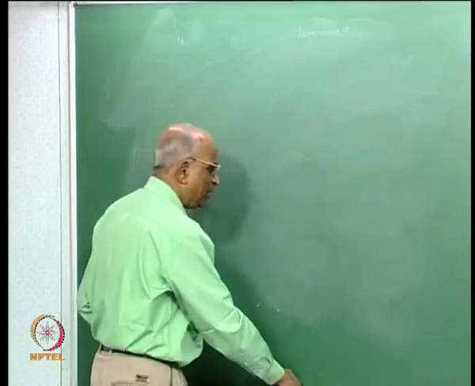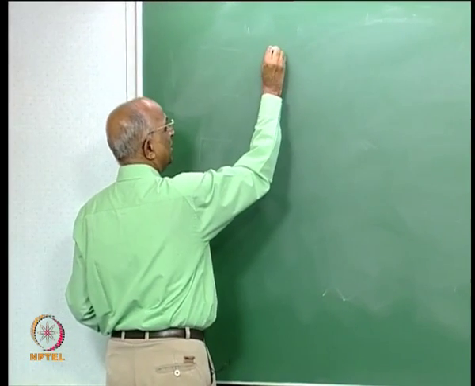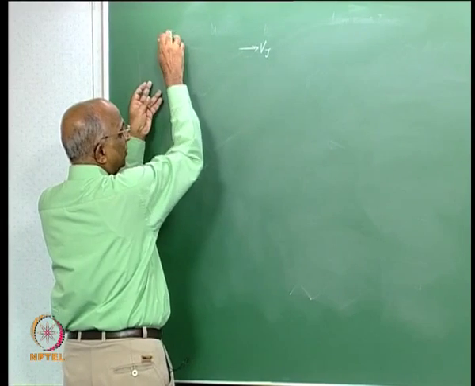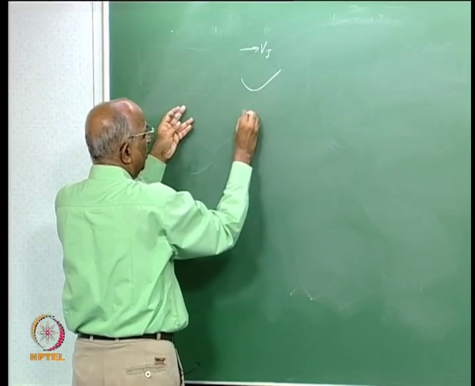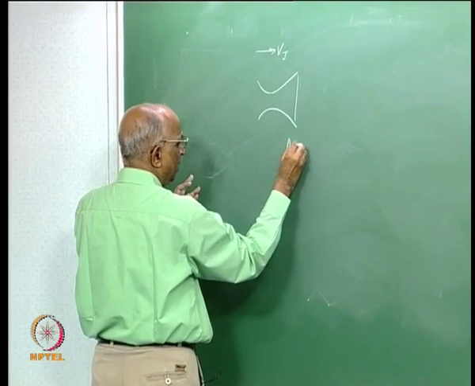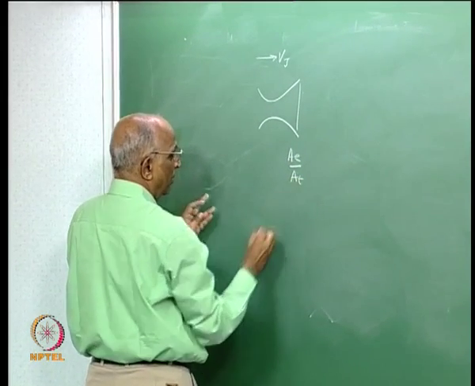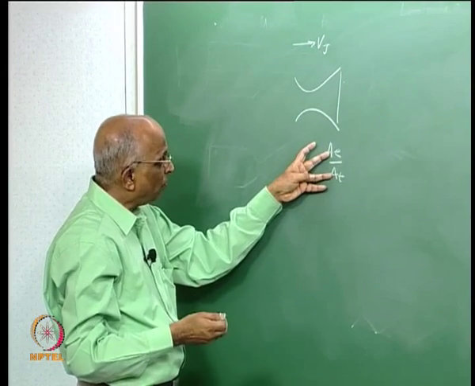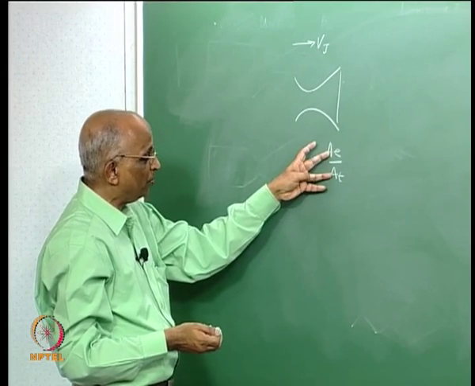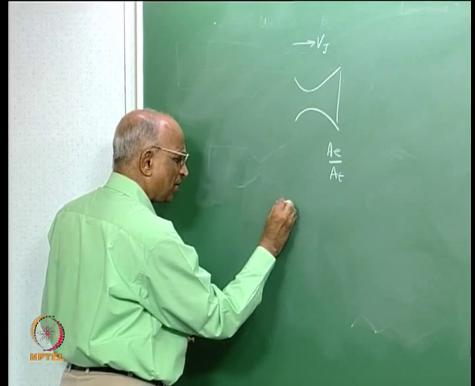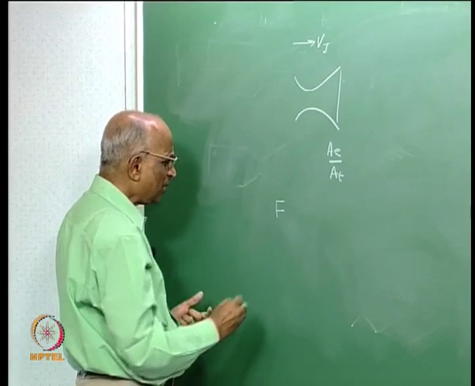What is it we have considered so far? We considered the jet velocity as a function of the chamber properties. We said a convergent divergent nozzle is required. We looked at the area ratio AE by AT of the nozzle. We talked in terms of under expanded, over expanded and optimum nozzles. By now we are clear about this, but now the question is, what is the thrust generated by a nozzle? What is the thrust generated?